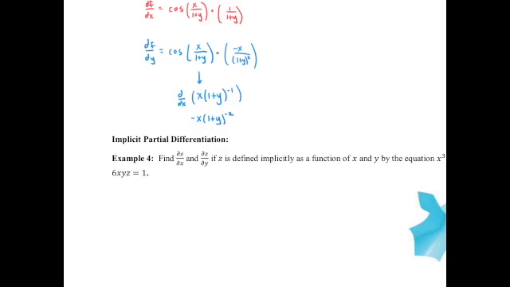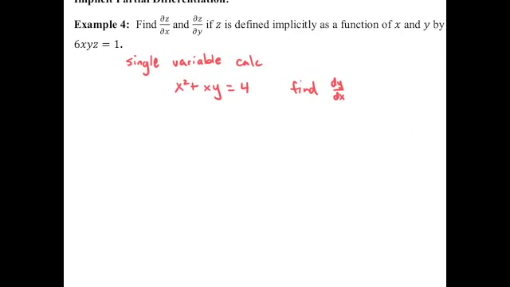Okay, let's tackle one extension to this. We're going to talk about a number of extensions to these partial derivatives, but if you remember back to single variable calculus, maybe I'll just give you a really quick example here. So if you had, for example, x squared plus xy equal to 4, and let's say that we wanted to find the derivative of y with respect to x. This would be a really common style question for both AB and BC calculus. When we take the derivative of this with respect to x, y is implicit. However, you're stuck with the x's and y's on one side of the equation. We could certainly solve for y and handle it that way, but I'm just giving you a really easy example to show implicit differentiation.